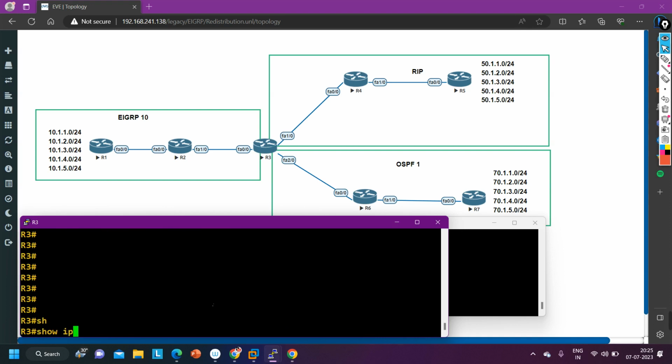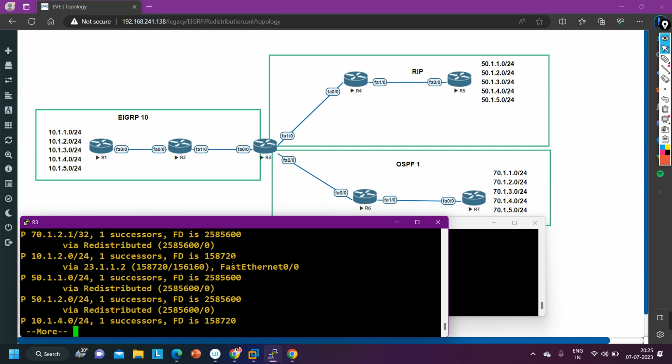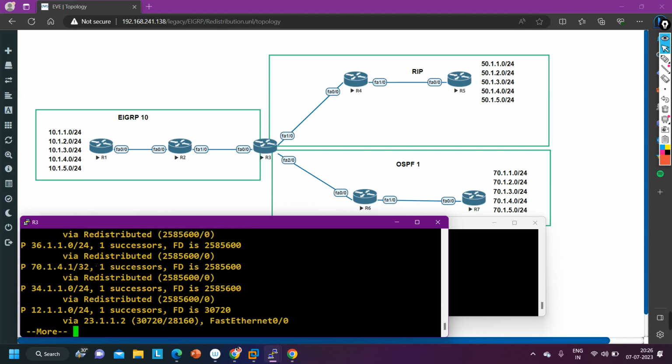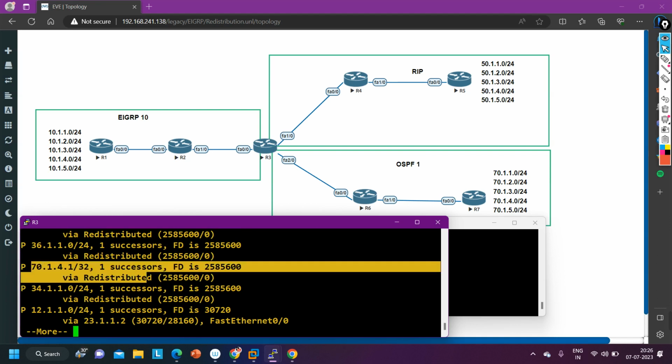Why, guys? So show ip eigrp topology. In the EIGRP topology table, are you able to see the 70 prefix? 70.1.5.0, yes or no? It means this router has installed all the 70 prefixes in its topology table.